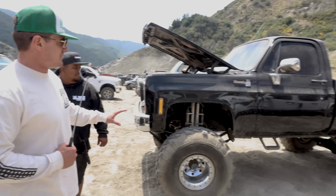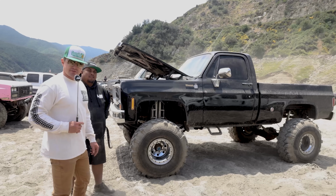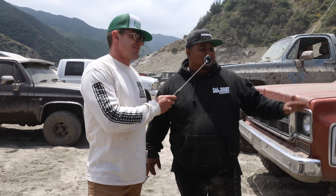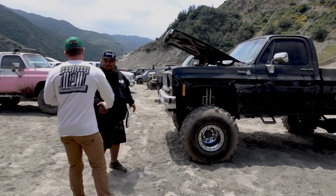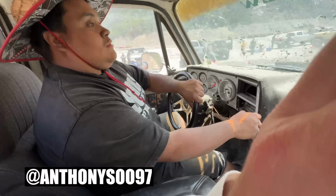Look how beautiful it is now. It's a little muddy right now, but usually this thing is spotless, pristine, shining, dripping. It's impossibly nice. Do you like this truck? I love it, man. It's my dream truck. I used to draw this truck back in 2nd grade, guys. Exactly just how it is, man. My dad was my biggest influencer, so just a dream truck, man. I mean, it's the baby. Yeah, kids. Be more like Danny. Danny, thank you, buddy. Appreciate it, man. Appreciate you. Yes, sir. Danny Madrigal. We're about to take a ride in this thing. Let's get it.